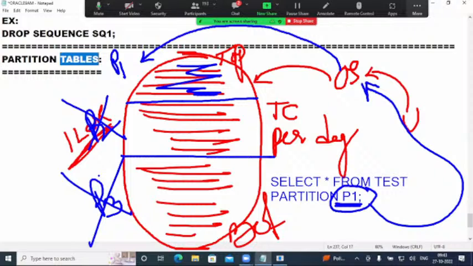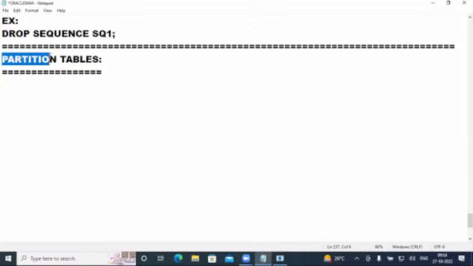So in those cases, they will create what? Partitions. On where? On tables. And once partitions are created, you can take your required data based on the partitions. Okay, now, here in Oracle, how many types of partitions can we create on a table? There are 3 types of partitions.